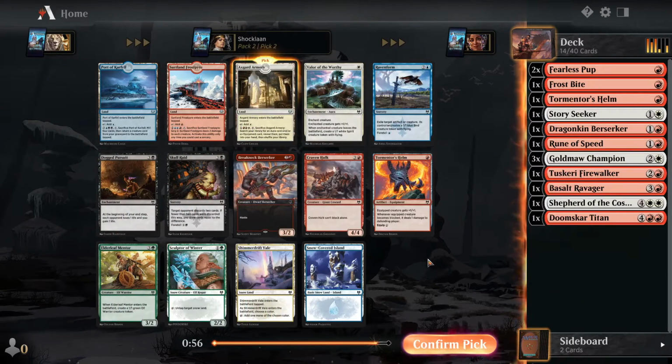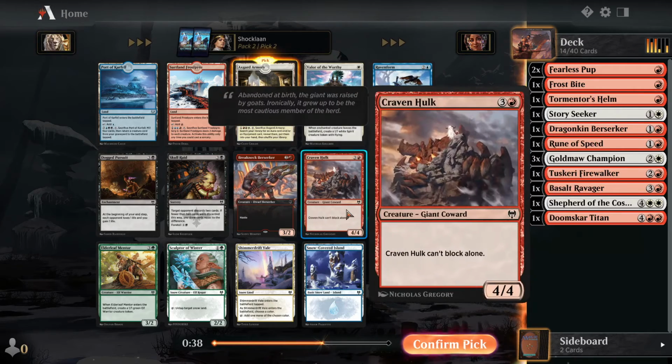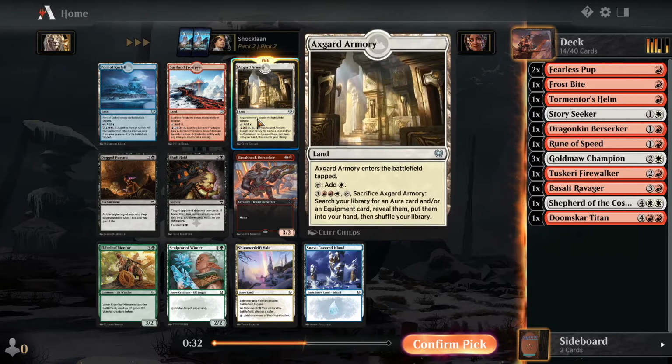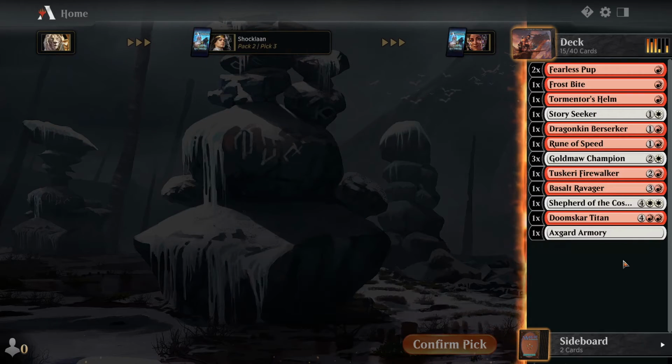So here's the Axeguard Armory, which is nice. All three of these uncommons are one of the lands. Yeah, I think I'd rather pick up Axe. My other options are like the Breakneck Berserker, which I'd probably another Tormentor's Helm or a Craven Hulk. I think I'll just take the Armory as kind of like a free thing, and I do have the Tormentor's Helm. I did pick that up.